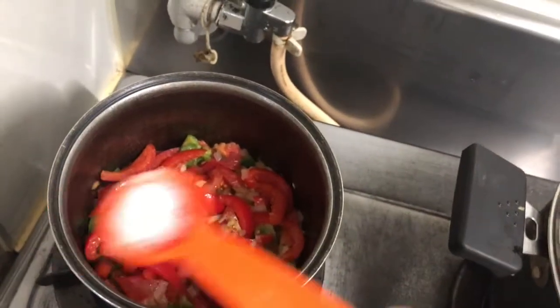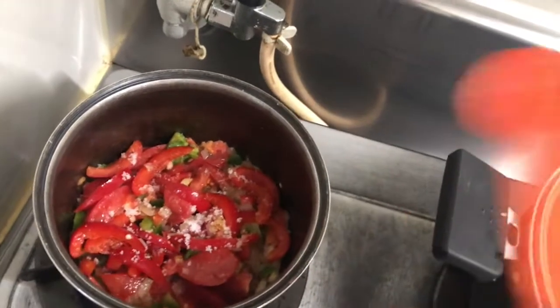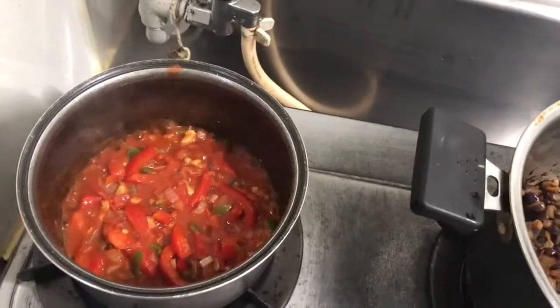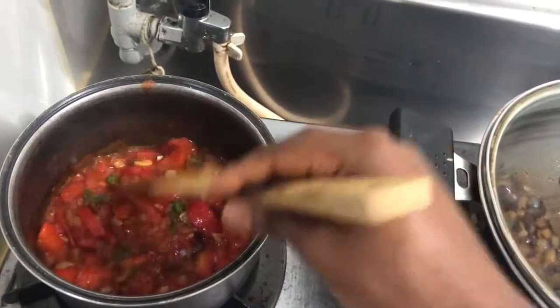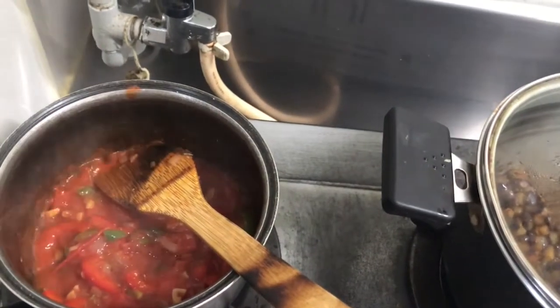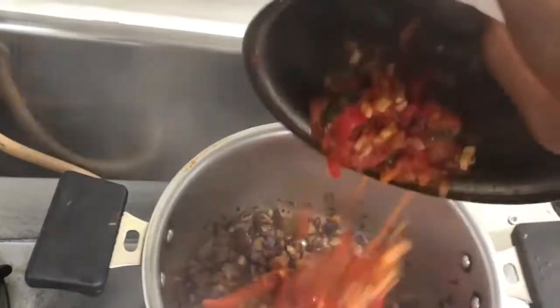We add salt, about this amount. And then we cover it. See if it's ready. Ooh, almost ready. Yeah, the tomatoes are ready. These ones kind of like this. Then you're going to pour this in here. And put all the tomatoes and pour them in there.